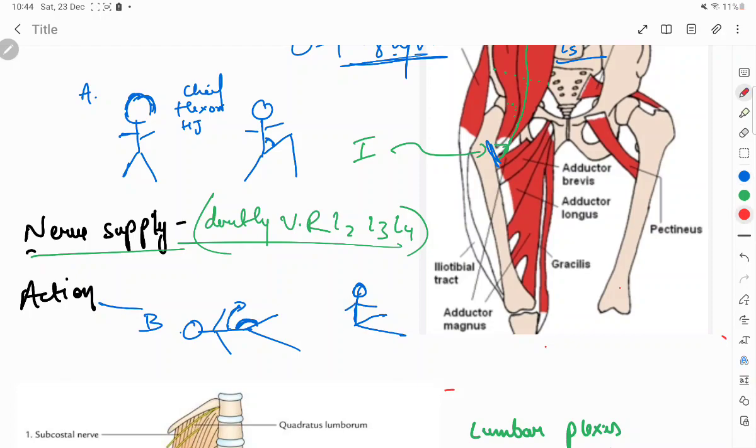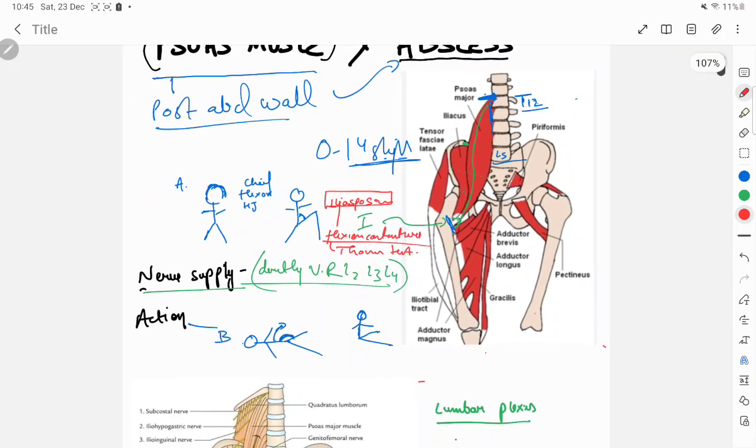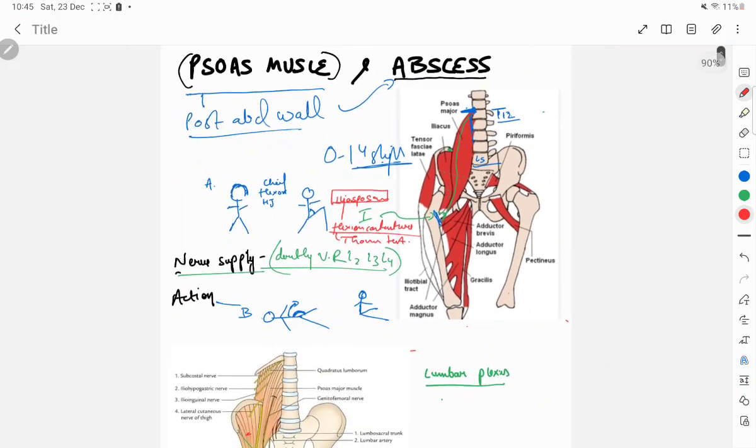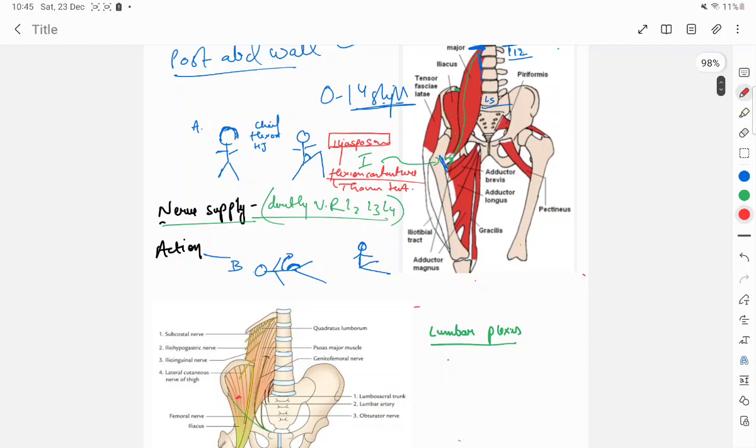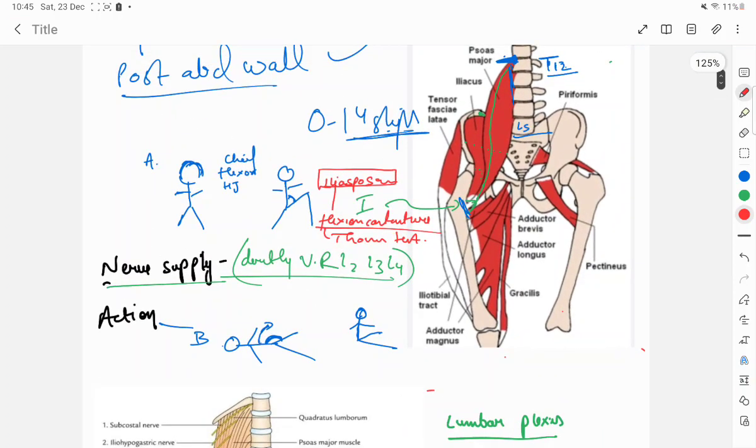Now one important application of this is that the psoas muscle along with the iliacus muscle forms the iliopsoas complex. Okay, and this iliopsoas is what can cause flexion contracture of the muscle. Overflexed muscle is what is flexion contracture, and this can be tested by the Thomas test. Now this is an extra point not to be remembered right now when you are studying the psoas muscle, but it is important to know. Talking about some other points, that is psoas abscess.